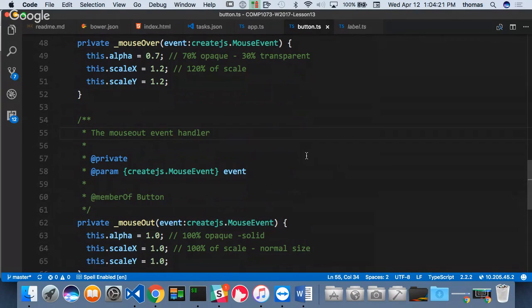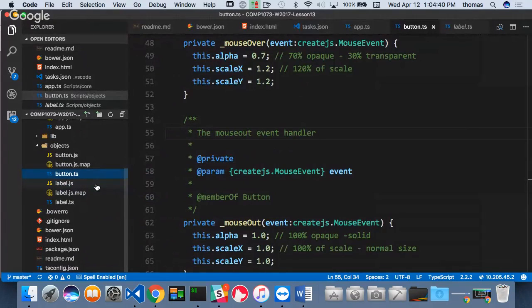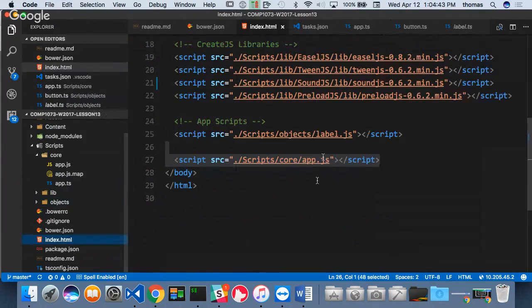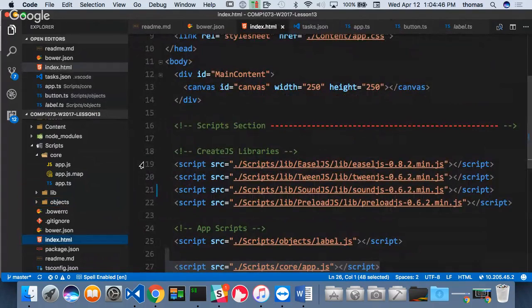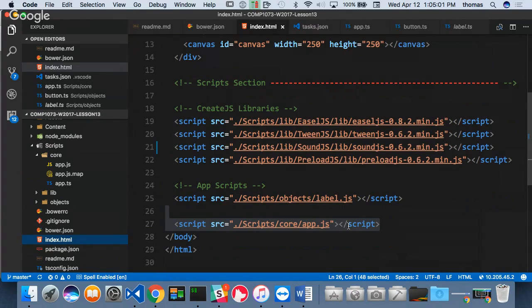Step 2, you must bind this script to our index.html file. If you don't add it in, it will never work, ever, because that script hasn't been added into the browser cache. Remember how it works. Anything that I want accessible in my browser must be referenced in my index.html, because at line 19, in this example, I'm actually including the entire Easel.js library right here. It's like I'm blowing up a balloon, and I'm putting the whole library right here. And I'm doing that in line 20, in line 21, in line 22. But there's nothing here so far that indicates I want to use my button, so I have to add a reference to it.